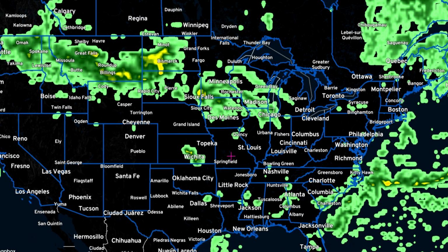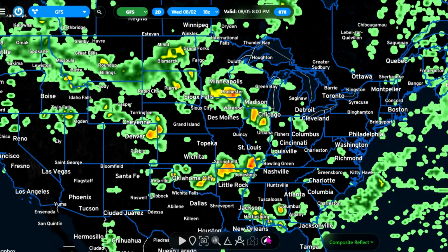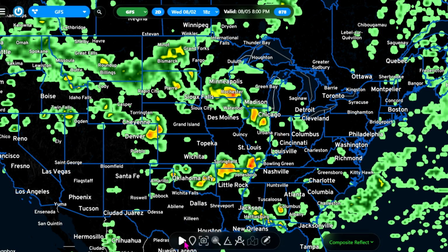So as you can see, we've got this area right here with a new low pressure system developing back out into portions of the Rockies. This is the area we're going to be watching for some of that severe weather as we go into our Saturday afternoon. I'm going to play this out using the GFS model, and you can see the GFS has these storms a little bit further east than initially expected, but right now I think this zone into portions of southern South Dakota, portions of Nebraska, as well as into Kansas, and then heading eastward from there will be the best chance for some of that severe weather.